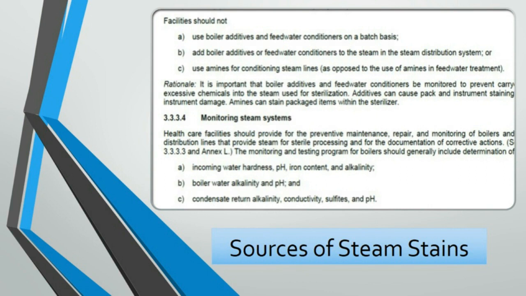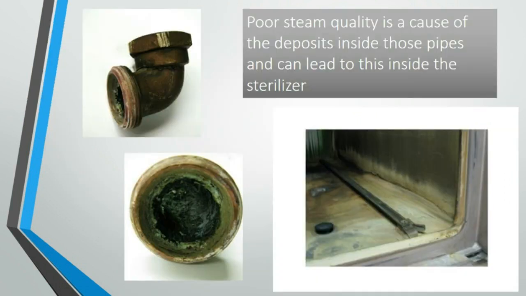Someone can come in and say, hey, I'd like to see the records for your boiler maintenance, and I'd like to see any corrective action documents. When you noticed that it was not in spec or not the way it should be, what did you do about that? You should be able to produce those. So like I said, I was going to show some examples of what that looks like.